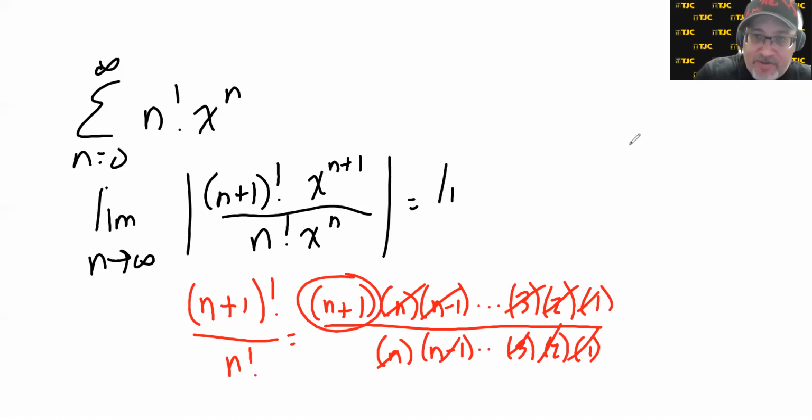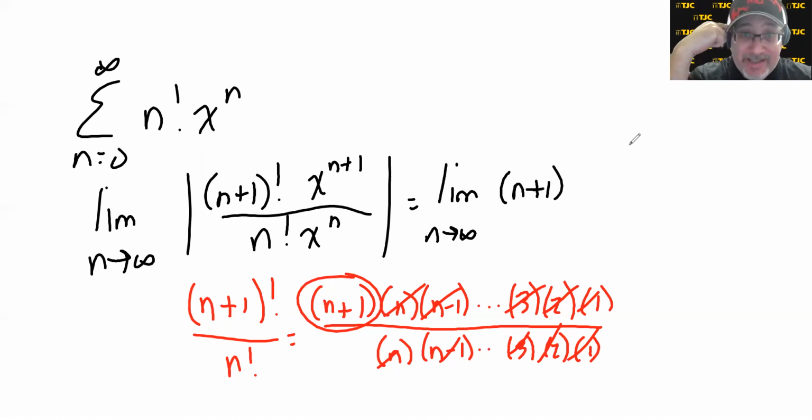So we know that the factorials reduce to n plus 1. And since the n is positive, there's no need to leave it inside the absolute value. Now, what happens to the x's? Well, we can subtract the exponents. n plus 1 minus n is just 1. Now, we don't know if the x is positive or negative. We just know that there's 1 left. Because we don't know if it's positive or negative, we have to put it inside the absolute value. And now we have to look at this limit and figure out what happens.